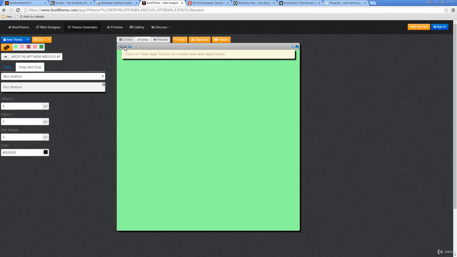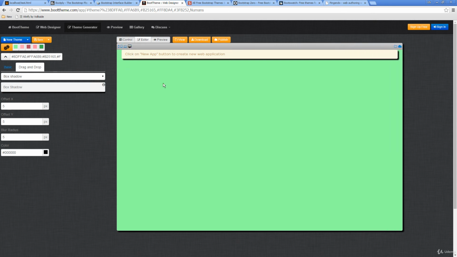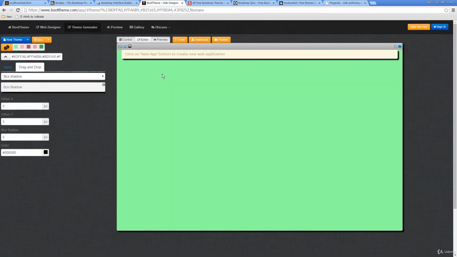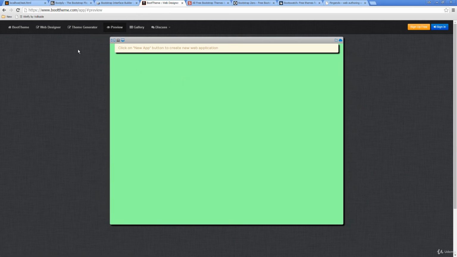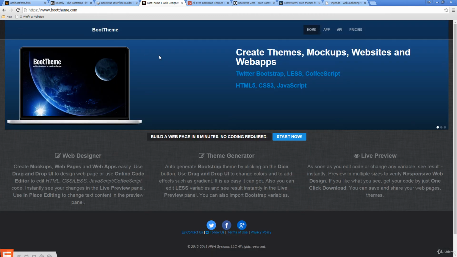And then again, we do have this option of flipping through the different screen sizes. And again, this is going to be really key to Bootstrap and understanding Bootstrap. And then also we have the view, so we can preview it and see what it looks like. And we can download it, generate the files, and so on. So really great, another really great resource, a theme generator, Boot Theme as well. So there's quite a lot you can do here for Bootstrap.